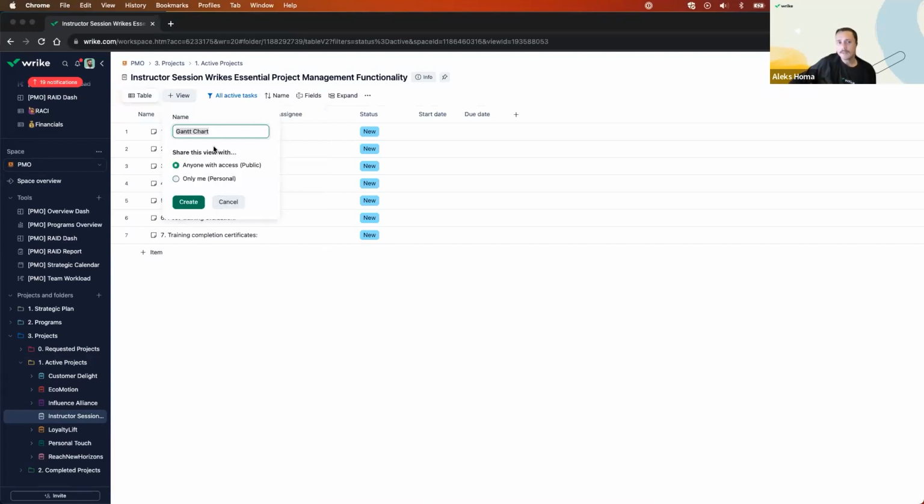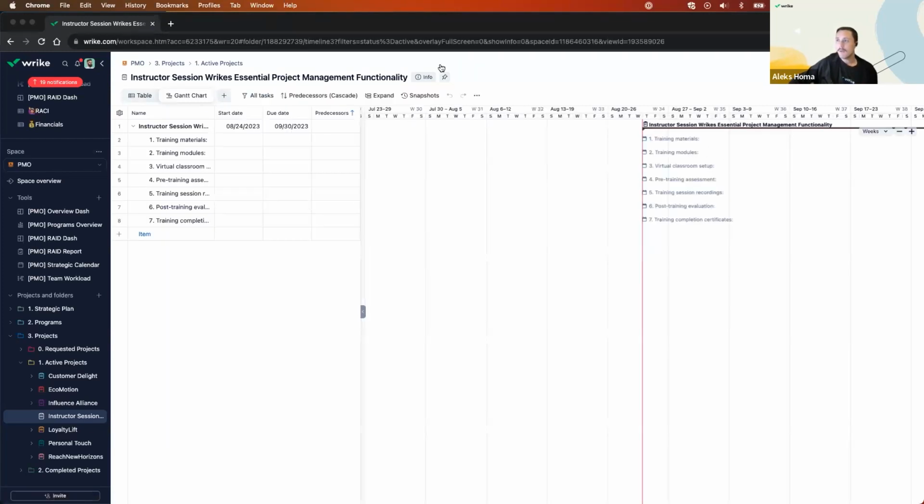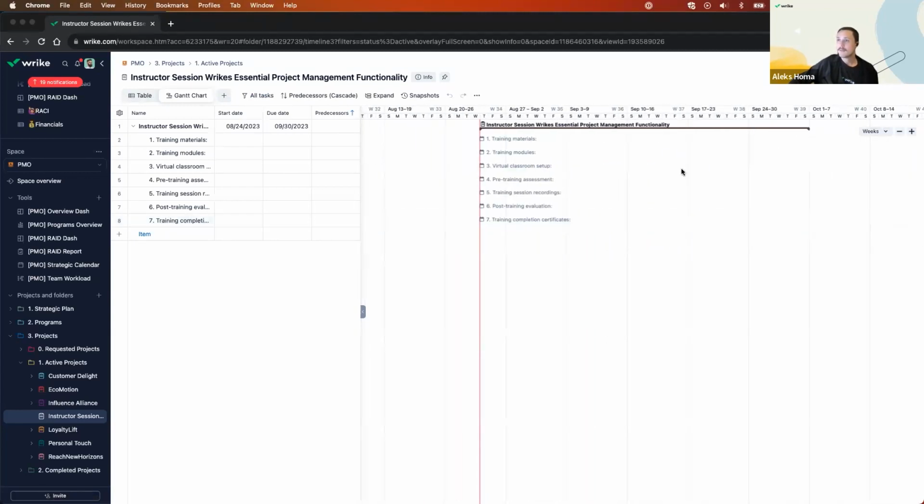As you do this, Gantt charts, it'll give you the option between all the views, whether you want to make them public or personal. Public being anyone in your team that gets access to this project will have visibility of this particular view. Only me, meaning only I, will get visibility of this particular view. That's important because when we start to use the filters and we start to create custom filters applied to various views, that will come in super handy. But for now, I'm just going to call this anyone with public access and hit create.